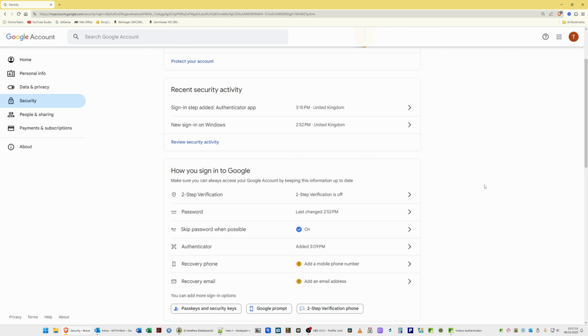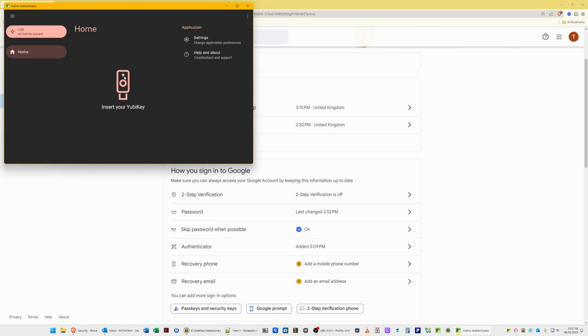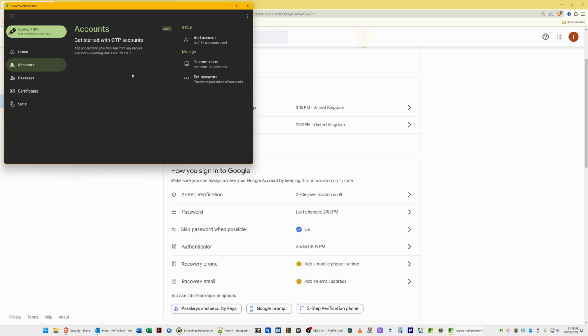So to do this, what you need to do is open the Yubico Authenticator application again. Then you will see that we're still in the main Yubikey account. So this account for the main Yubikey is still open on screen. So what you need to do is remove your first or original Yubikey. Then take your second Yubikey and insert it into the USB slot on your computer. Then you will see we've got no account set up here because this is our backup Yubikey.